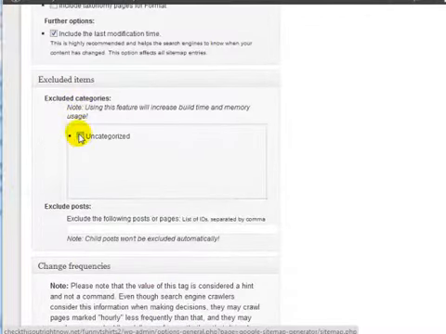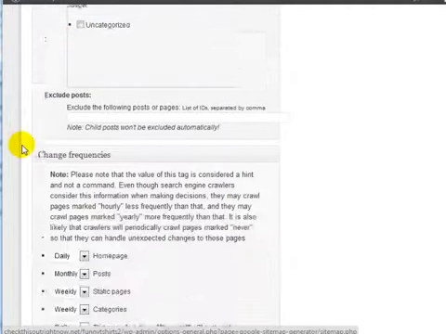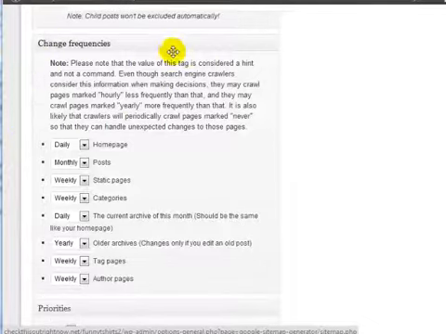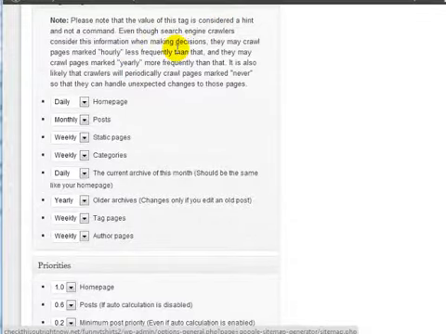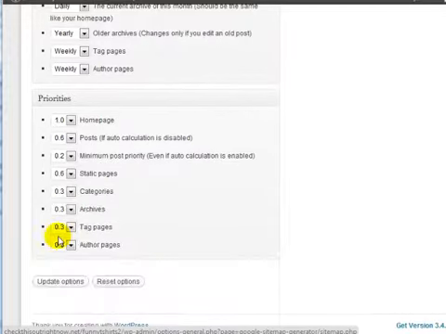You can also exclude specific categories, but in this blog I only have one category. You can change the frequencies of XML sitemap creation and notifying the search engines. I'm going to leave this as it is and click on Update Options.